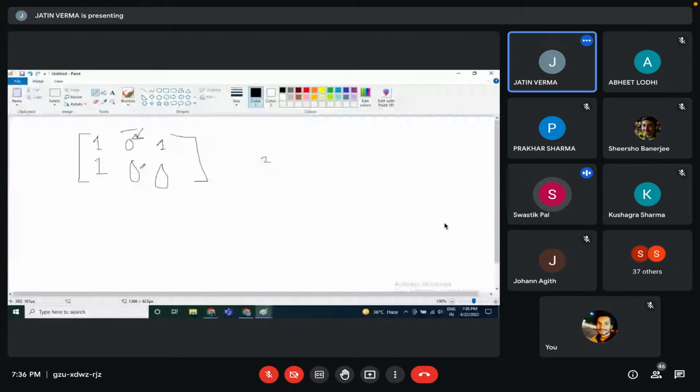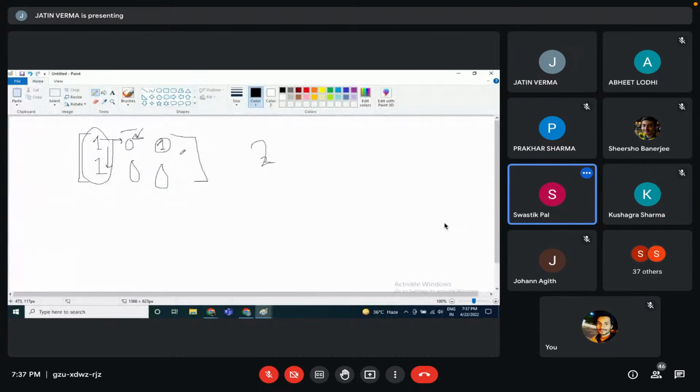First, we start from any of the ones. Then we do BFS and see all the surrounding ones. Make sure that all of them are visited. Once we have no more ones in the surrounding, we increase the number of islands by one, and then we move to the next one in this array or in this matrix. In this way, we repeat. So you are maintaining a visited array, is it right? Yes.